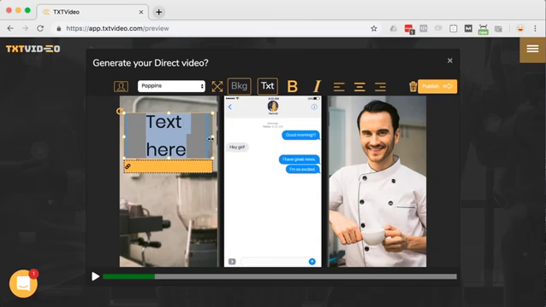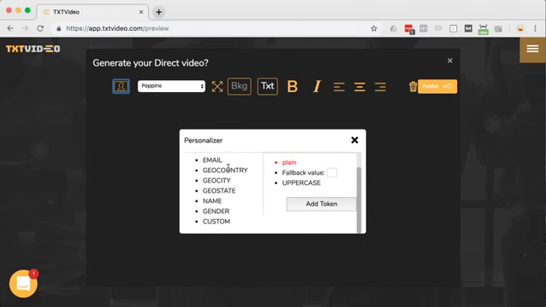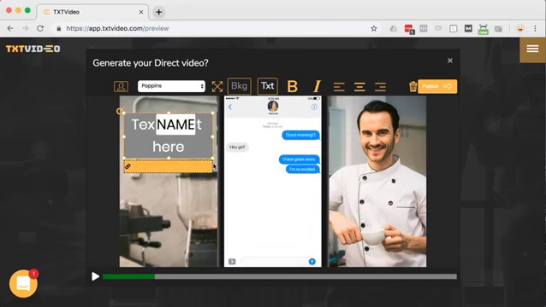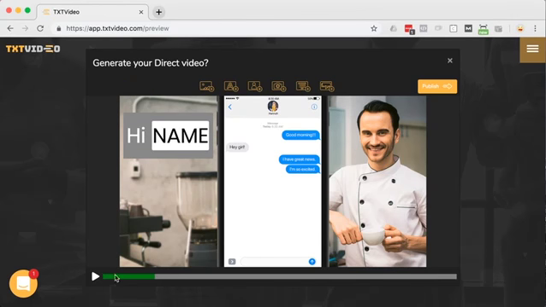You can also add personalization. So if we wanted to say hi and then have the viewer's name pop up, you click the little person up here for the personalization. You can see all the different personalization options that are here. You can see email, the geo, and these are all pulled from the location that we have access to. Name, so let's go to name here, and I'm just going to keep it plain and add that token. It went in right in the middle of that word text, but I'm going to just say hi, name, and that'll be the person's name. Just like that, it'll pop up at that moment, just a little bit into the video. So much you can do with that.